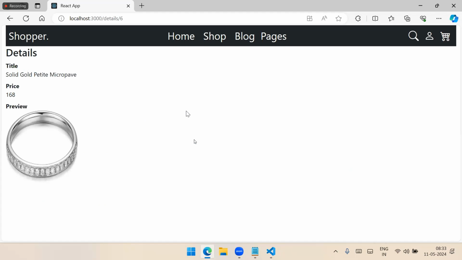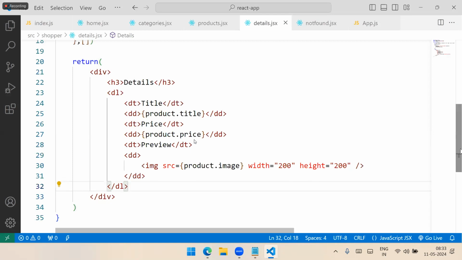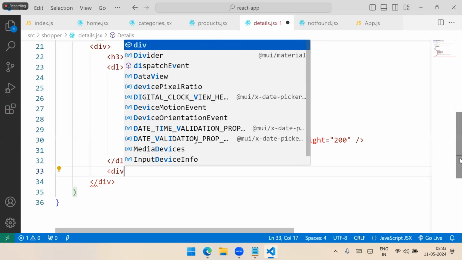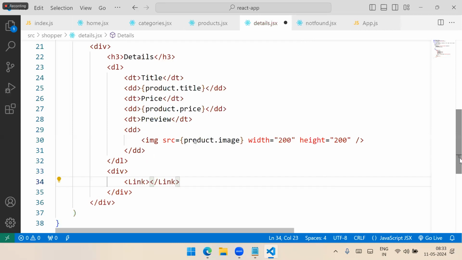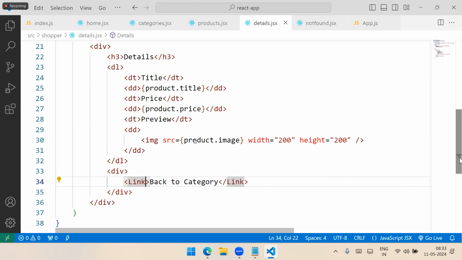Now we want to go back to categories. That means what will we do? We will put a link. We'll keep a div. We'll keep a link. The link should say back to category. But actually that category is an electronics category or jewelry category.